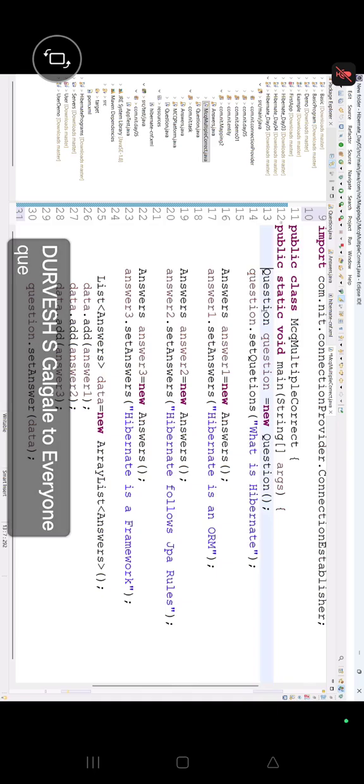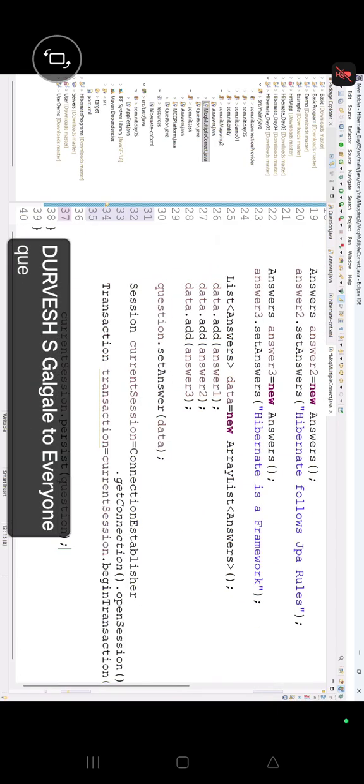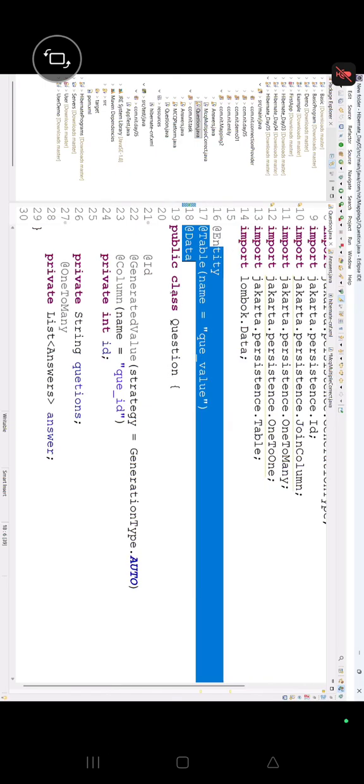Because we had created what class? Question class. Hibernate will check. Everybody see, Hibernate will check this question is the type of what? It will go for the question and check here. Question is an entity, as a table. It will create the table or not? And then insert the data or not? Yes. Now everybody concentrate here.